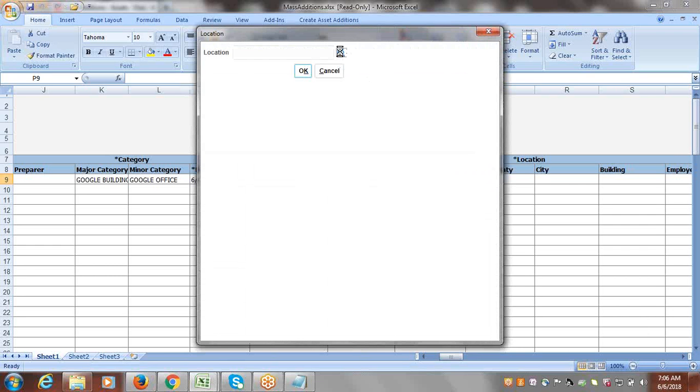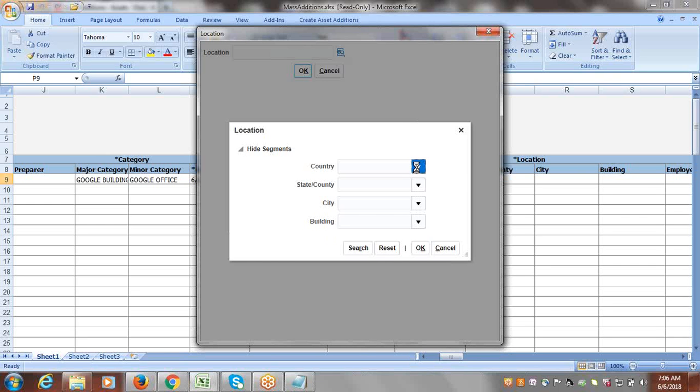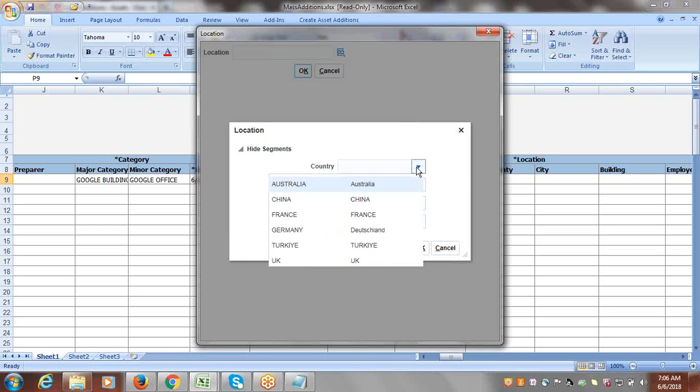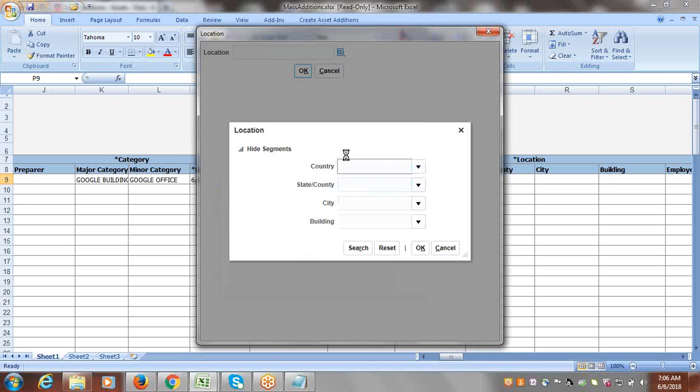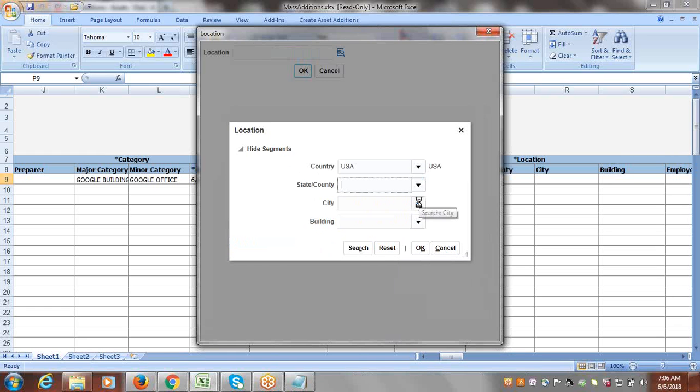Just click on search and select the values for country, city. Country. Select any value.